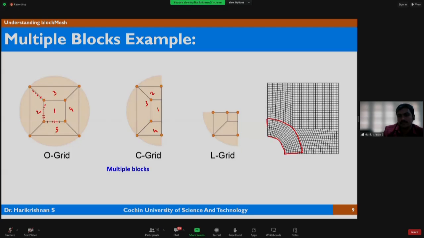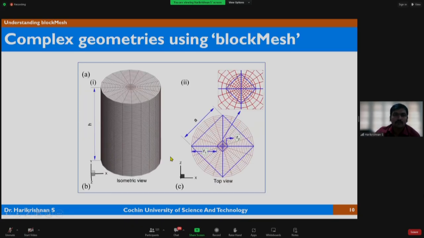So I have a circle like this, then I have a rectangular block like this here. And here I have one of the edges as a curve, and the other 3 edges are essentially straight lines. So when we have a geometry like this, we should know how to decompose these blocks. That is one of the main challenges, and you may need to identify the coordinates, and then we will use the blockMesh utility.